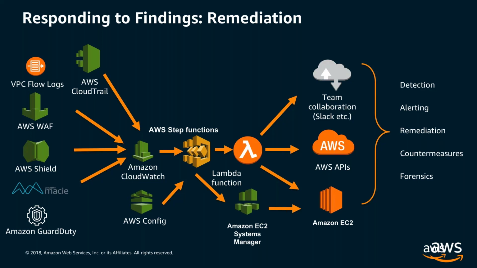Now, I'm going to point out here as we talk about SNS notifications, you'll see at the top right way up here, we have team collaboration, Slack. As we talk about things that we need to do and responding to findings in GuardDuty, a really good thing to do is to respond immediately to our team. If we have an incident response team that's helping us with our AWS deployments and implementations, we need to make sure that that incident response team is aware of different findings that GuardDuty has.